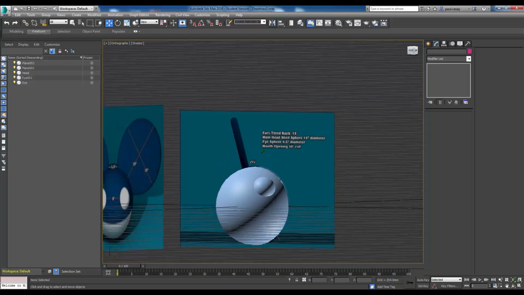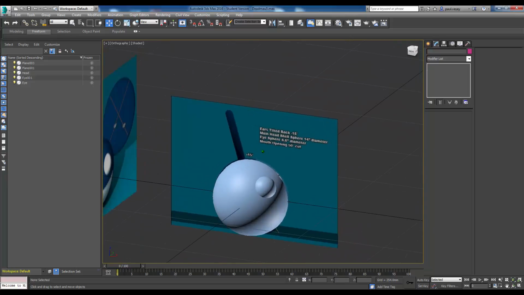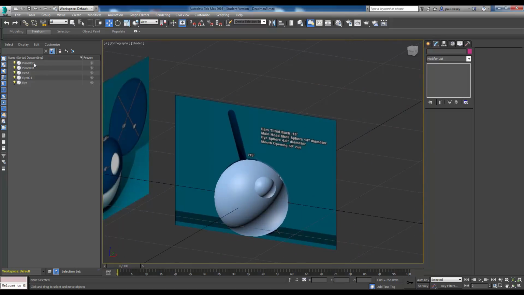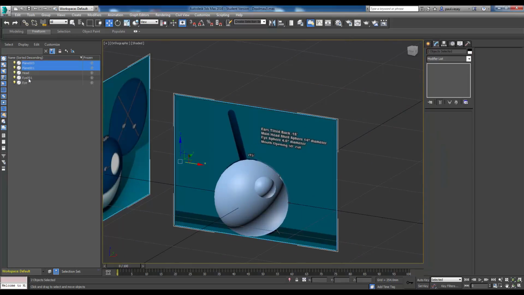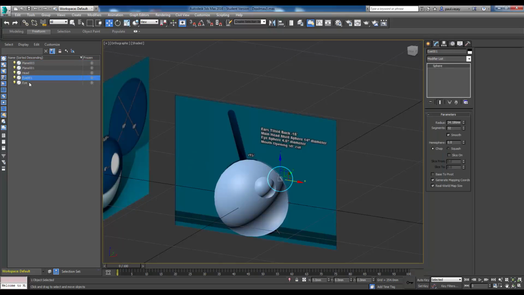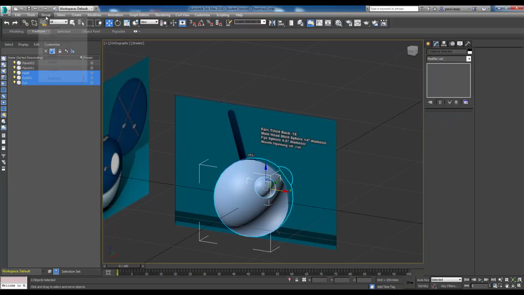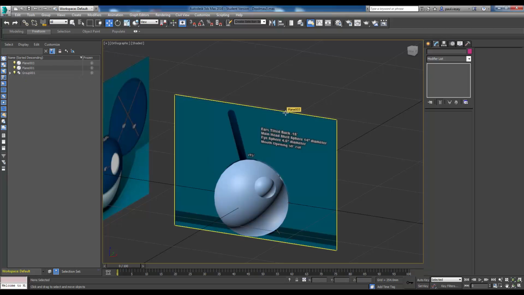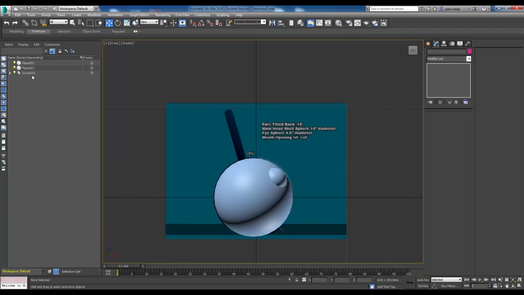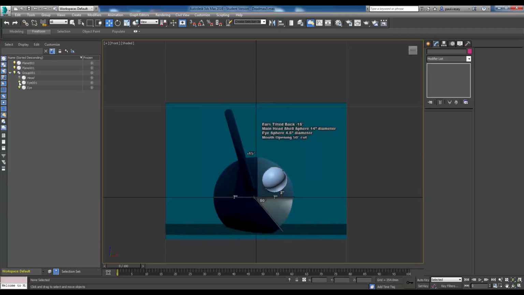Now I'm going to keep these in place as they are. So what I'm going to do is grab these three objects here on the side. It's not the plane, so I want these guys. And I'm going to group them and create that just straight group name. That'll keep those together for me. Now, next thing I need to do is to start creating the mouth shape. So what I can do is just turn off these individual elements for the moment.